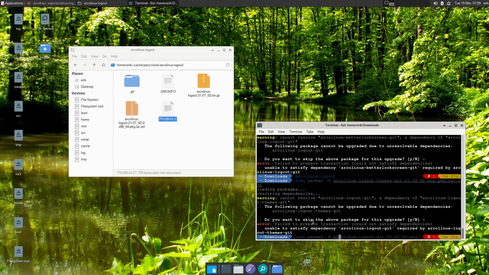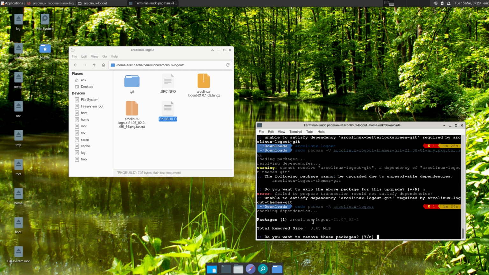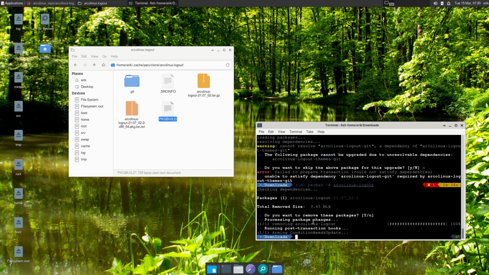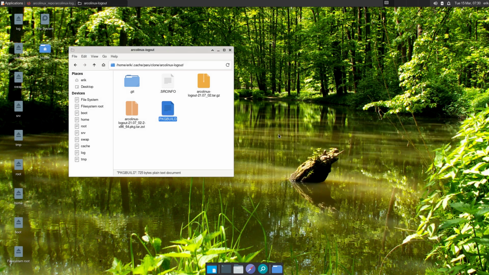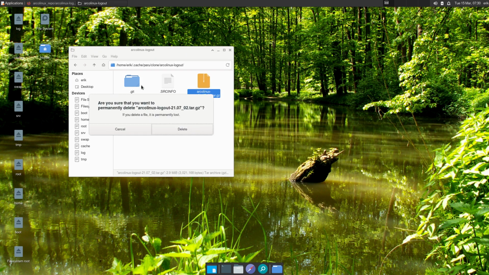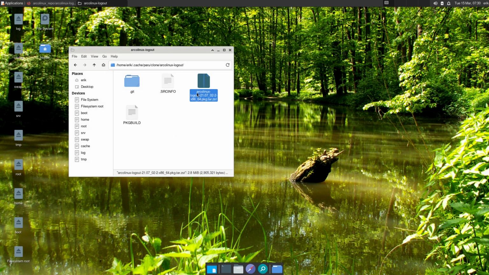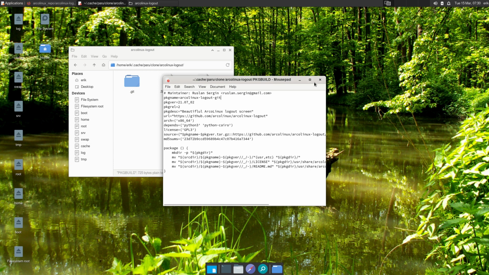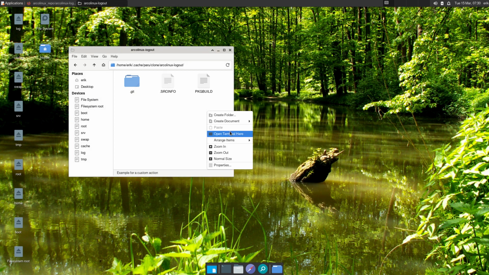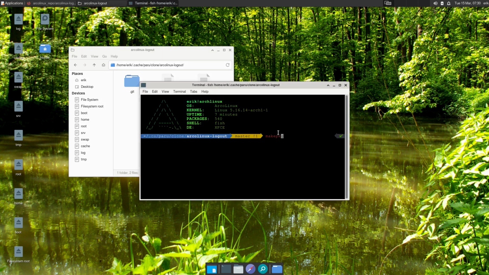So remove ArcoLinux. You see, these what-ifs are so, wow. My brain is so happy now. So get out. I'll build my own with a new name. So this one can go. Delete. Delete. The package build is now called Git. I could call it anything, right? But Git is enough for the dependency.